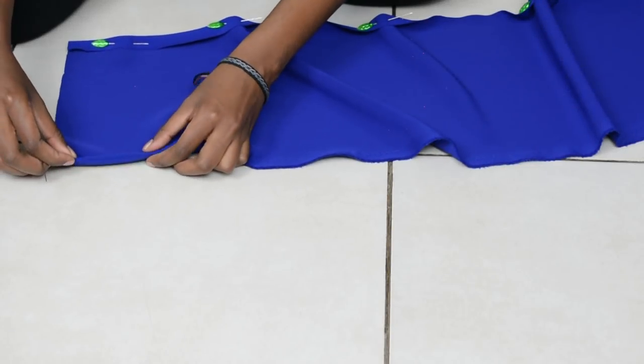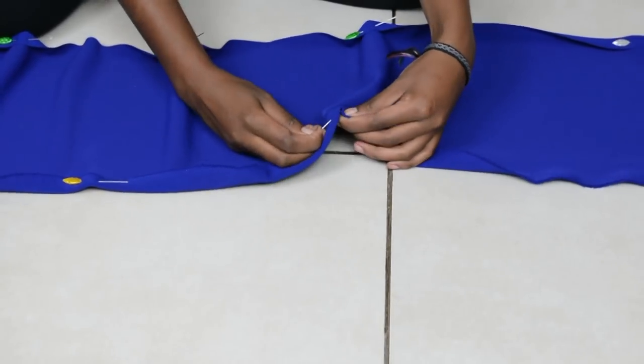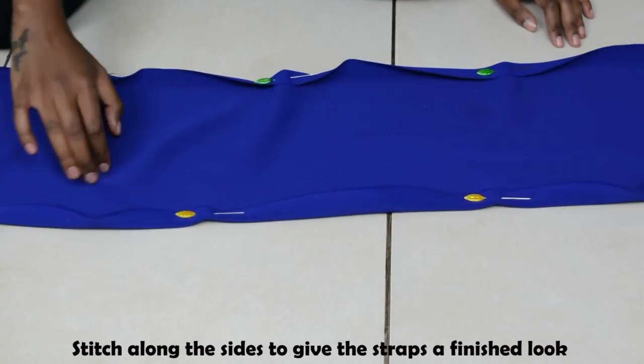Once you've done that, it's time to stitch the sides of the sleeves. This way they look profesh. We're all about making this dress look profesh. So what I'm doing is I'm pinning down the sides and I'm gonna sew along those sides, give it a finished look.